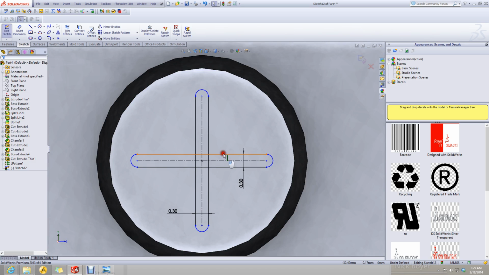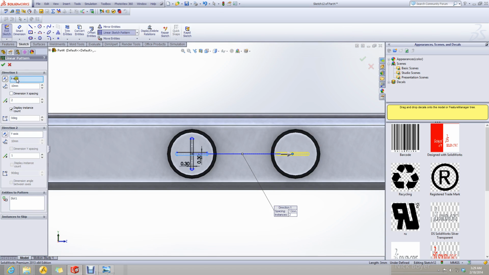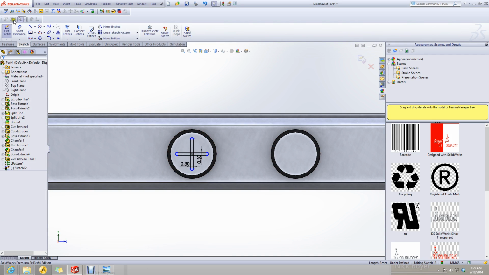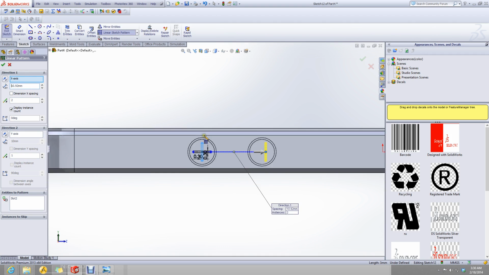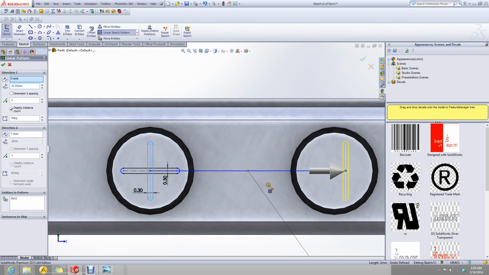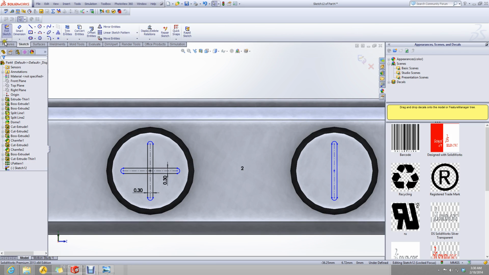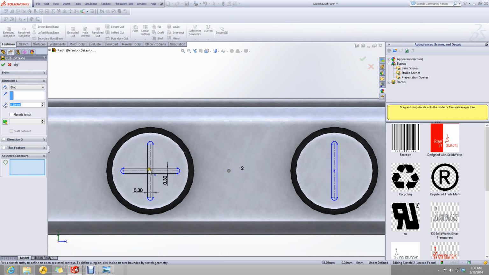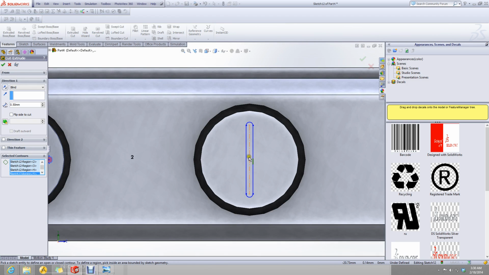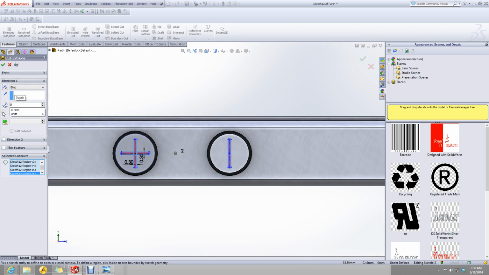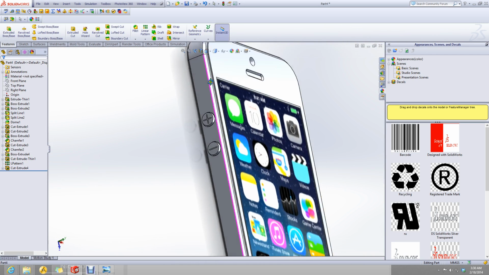Now we pattern this feature at 10.92. Sorry, we pattern this feature actually 10.92. Sorry. Okay, so we have got the plus and the minus. Make a very thin cut to show it as a feature. It's like these contours, like so. Let's say it will be 0.01, just to show the feature. Okay, we have the plus and the minus.